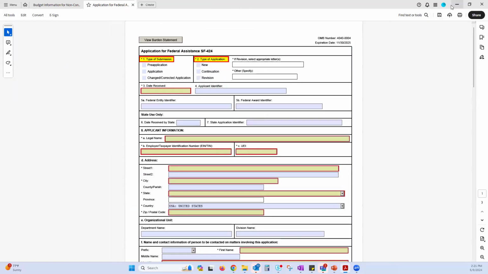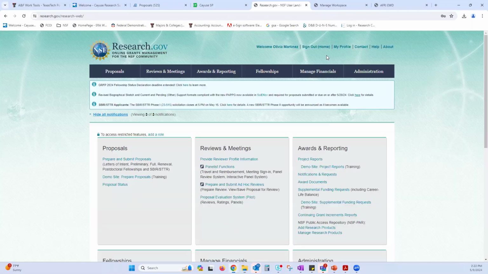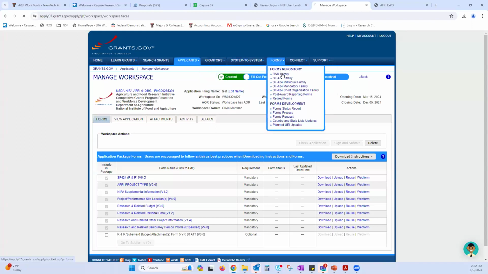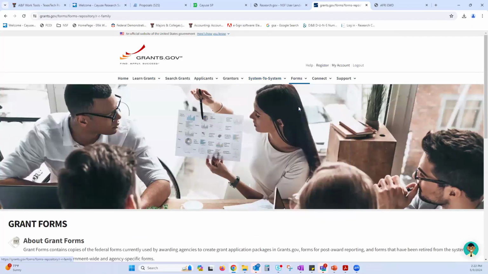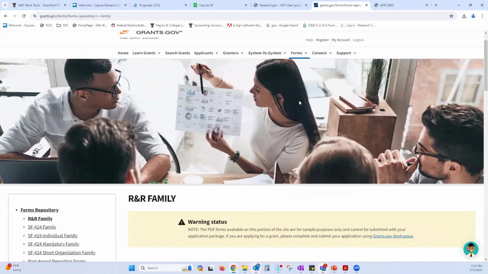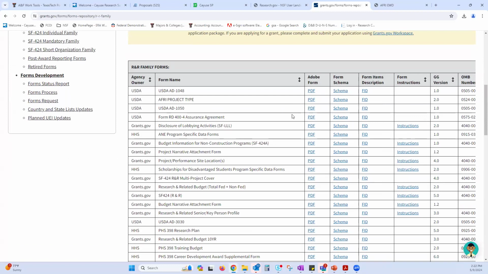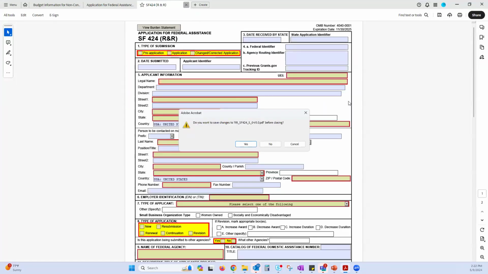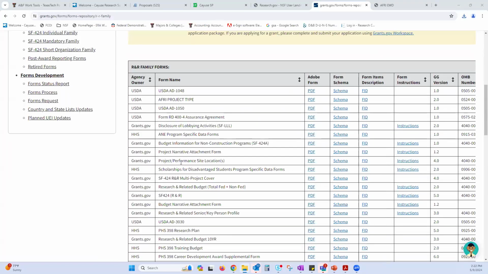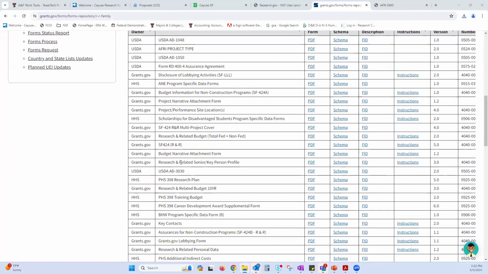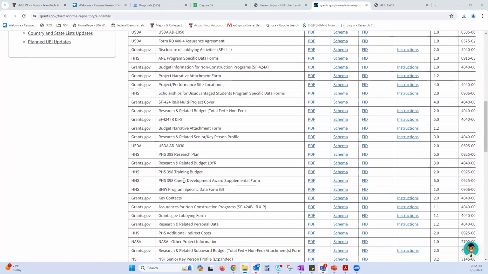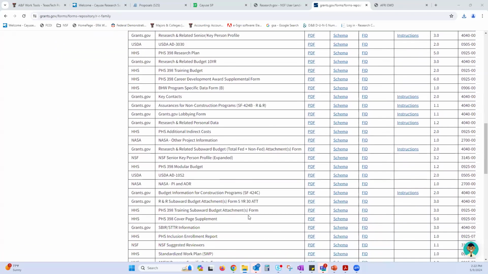And let me, it's not the right form. So there's lots of forms to choose from, as you can see.